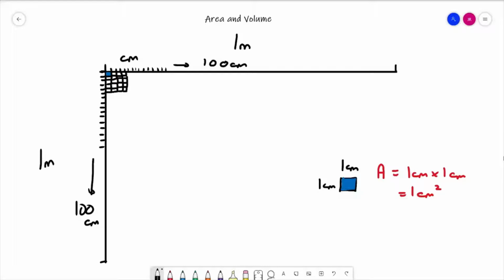And of course, in order to convert centimetres squared into metres squared, what we need to do is we need to count how many of these little 1 centimetre squares there would be if we scaled it all the way up to a metre. Well, of course, if we start counting them, there's going to be 100 of them in that direction, and there's going to be 100 of them in that direction. And therefore, to count the total, we've just got a grid which is 100 by 100.